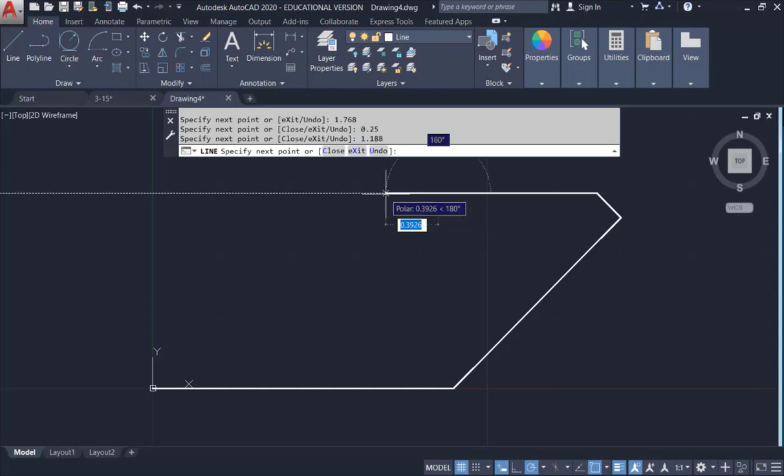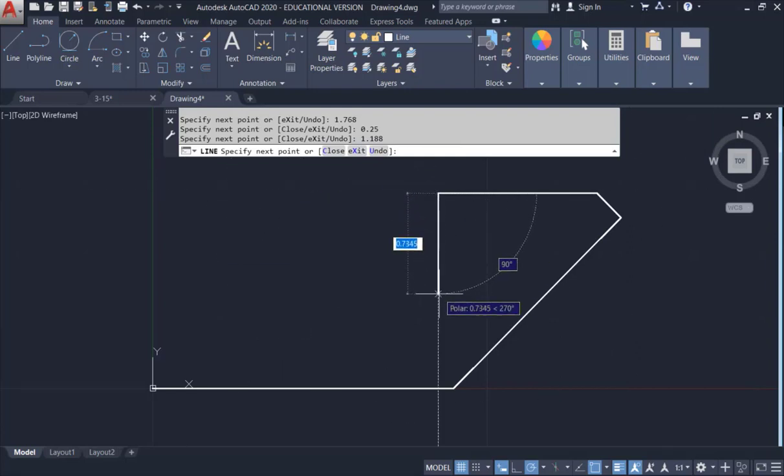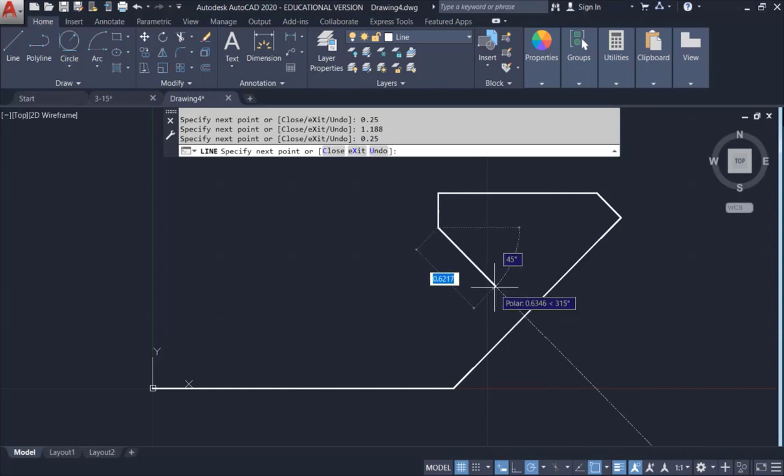Then you move down with the length 0.25. So snap it down, type 0.25, then hit enter. Then snap to about minus 45 degrees and type in 0.625, then hit enter.